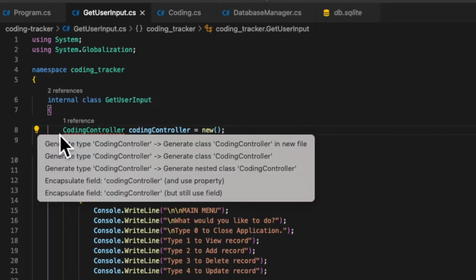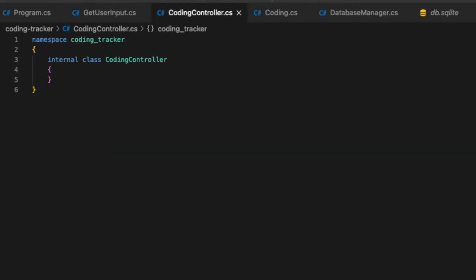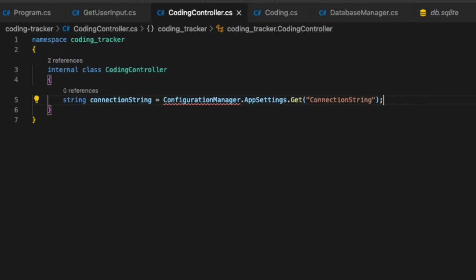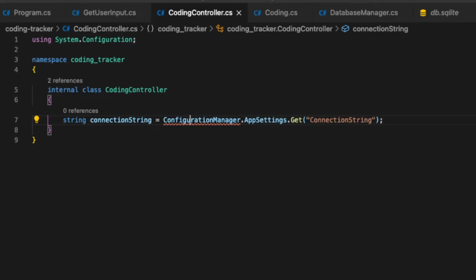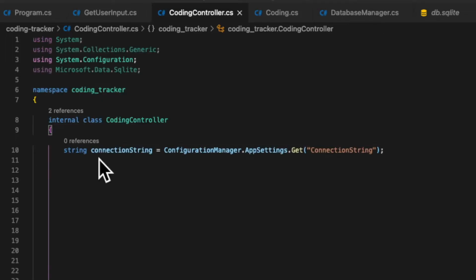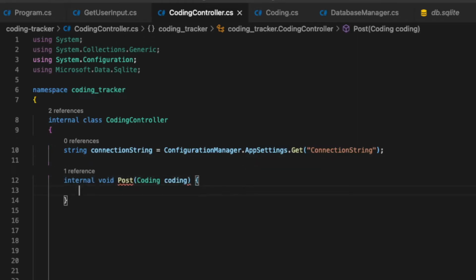So let's use our amazing coding generator to generate the coding controller. And here we're also going to need a connection string. We need to bring in the configuration manager using statement and create the post method.